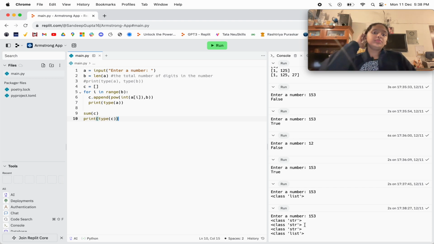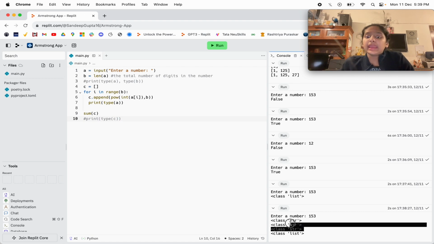Concentrate over here, right? So, when we did the power int(a[i]), basically we had converted it into an integer. Then why is it getting class string, or basically type string? That is because we are not changing the value of a.